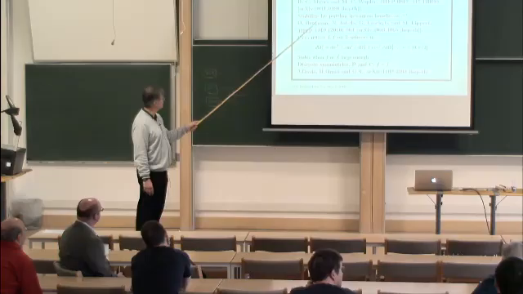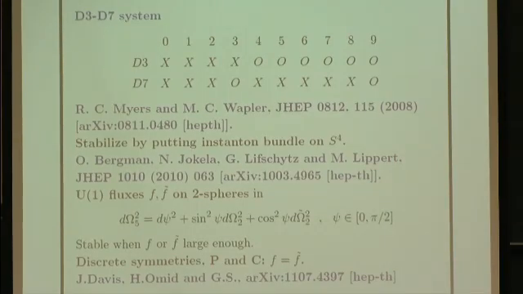And a very nice suggestion by these authors was that you could do the same thing with abelian fluxes. And in fact, in both cases, if the instanton number is big enough, or if the abelian fluxes are big enough, it actually makes the thing stable. Stable at least to small fluctuations, in that it lifts up the mass of the scalar above the Breitenlohner-Freedman bound.